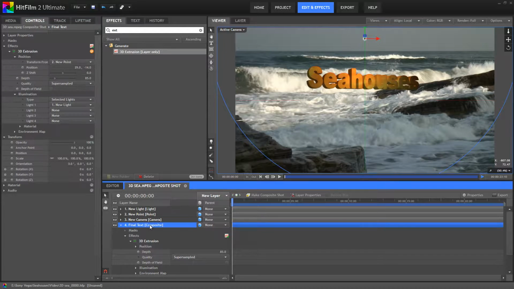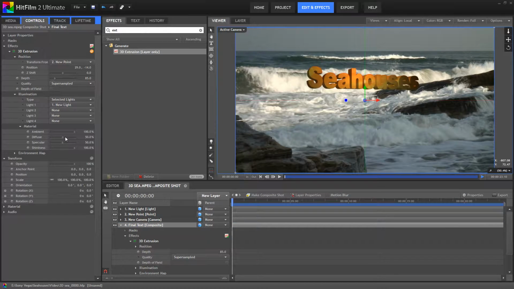But if I just go back to my extruded text again, and I go to this extrusion option, notice I've got this last one here, which is materials. And I can change the way that that light is affecting the actual text itself, including I can make it more specular, so it gets brighter, or less specular, and the shininess inside the actual text itself. So you can make a lot of changes just by playing with this extrude option inside of HitFilm Ultimate. Right, now it's done. Obviously I could show you more, but time's running out. I just save it, click save.